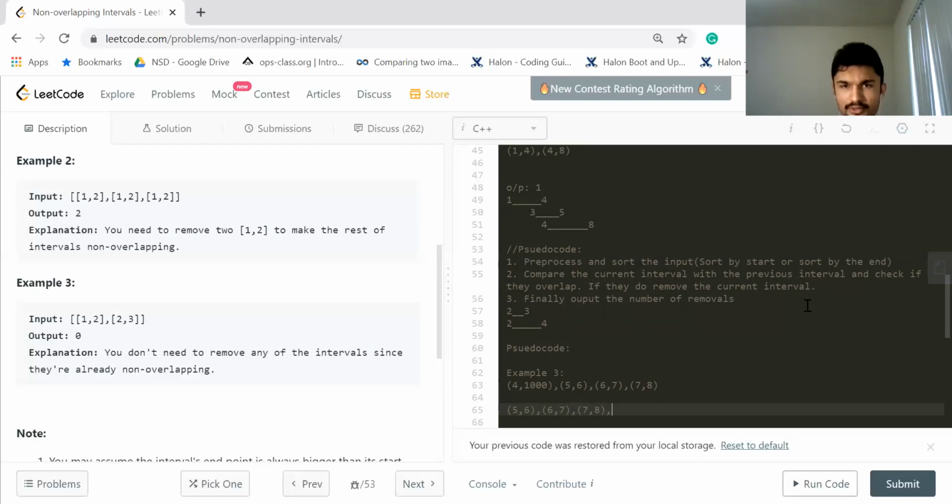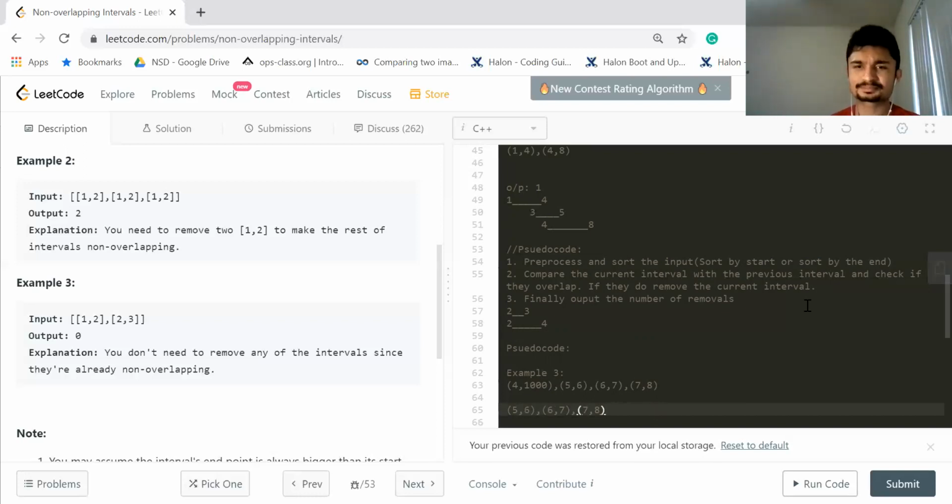But when I sort by the end, I check 6,7. Is it overlapping with 5,6? No. Then I check 7,8. Is it overlapping with 6,7? No. So I do not do anything. 4,000, is it overlapping with 7,8? Yes, so I remove this guy and there is only one removal.